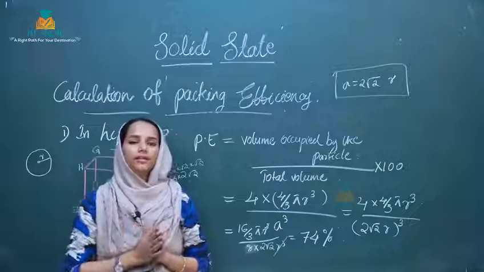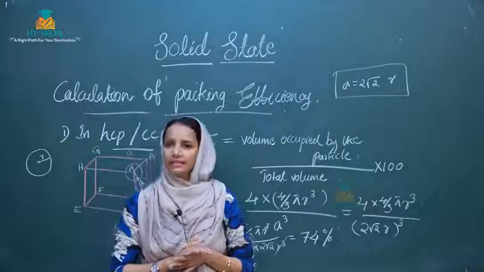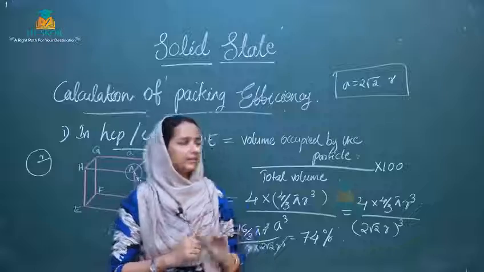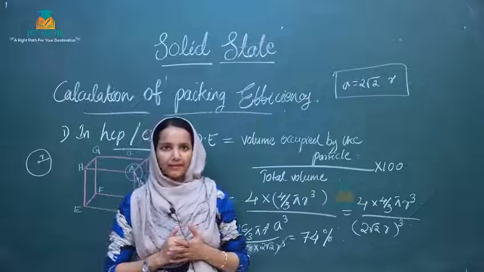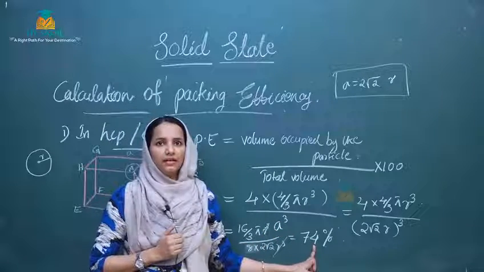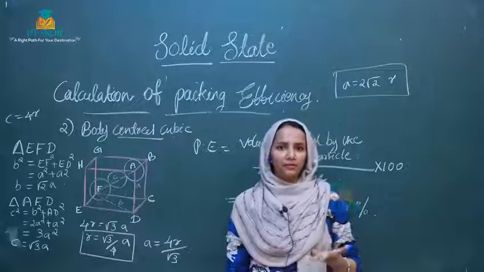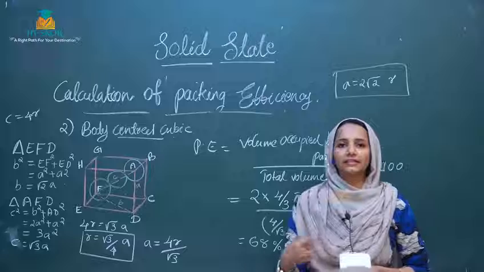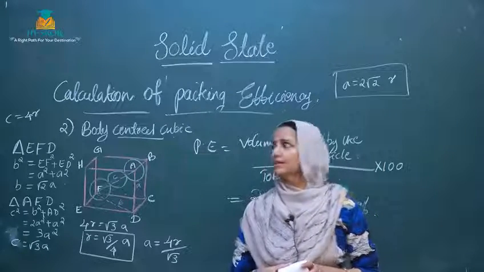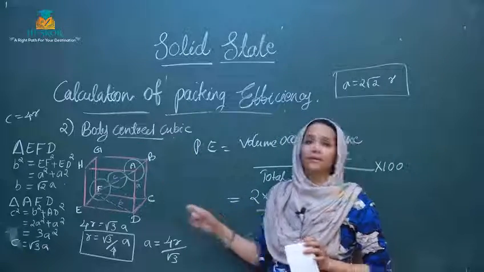That is, here the unit cell present is FCC. First we have to calculate the relation connecting radius and edge length, and you got the answer that edge length A is equal to 2 root 2 r. Then you simply go for the equation for packing efficiency. Next you calculate the packing efficiency, which you found to be 74% for FCC. Okay. Next we will move to body centered cubic. First we find out the relation connecting radius and edge length of body centered cubic. The BCC structure we already discussed. What about the particles?